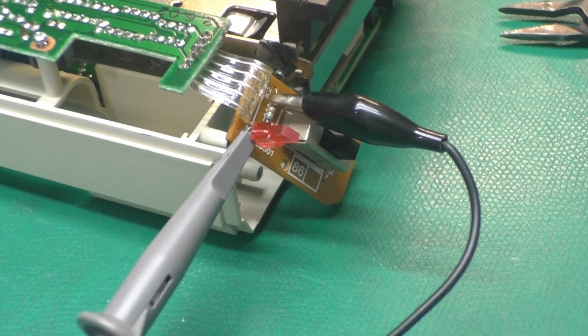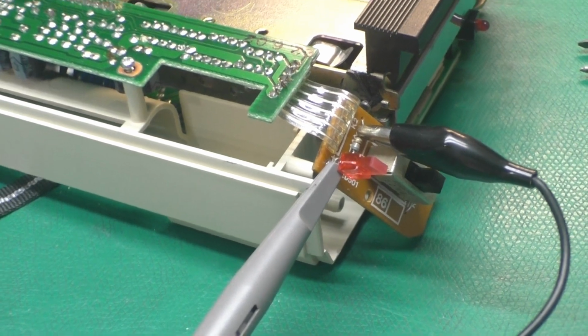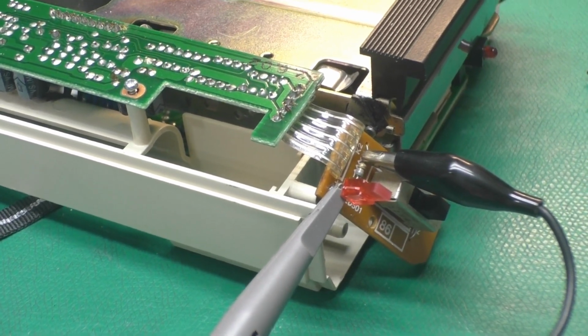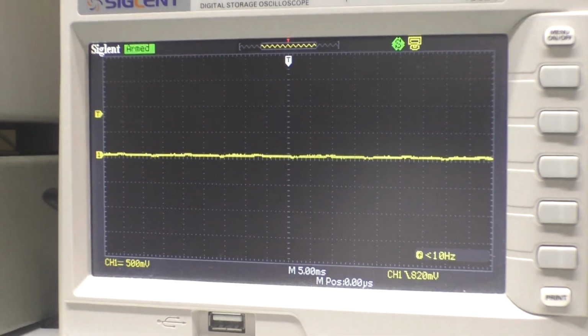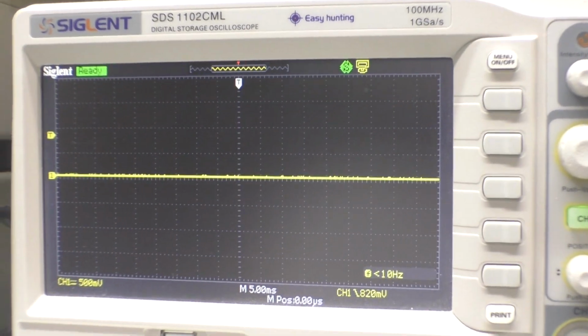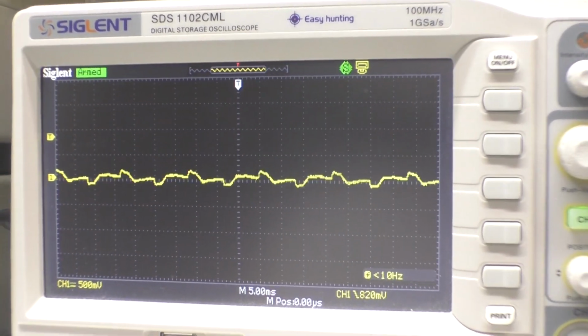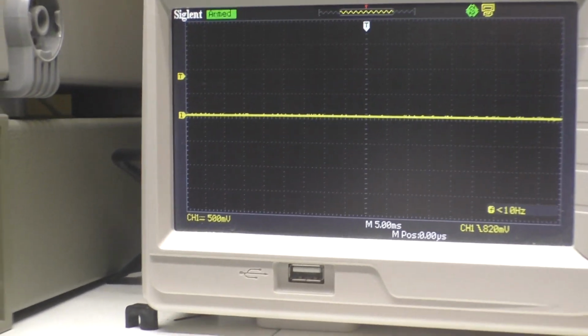A little handheld shaky cam here. I hooked the scope probe up across the LED so I can see if we're getting that glitch on turn off, like we sometimes do. And this is going to be a low going glitch because I've got the scope probe hooked up backwards. I'm going to turn it on. Yeah, we saw the pulse there, so that might be okay.